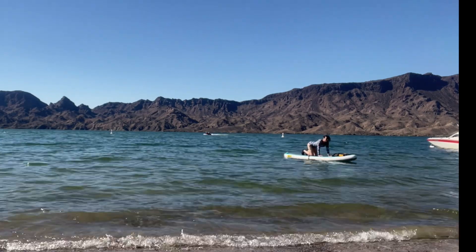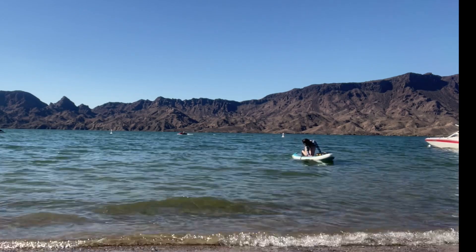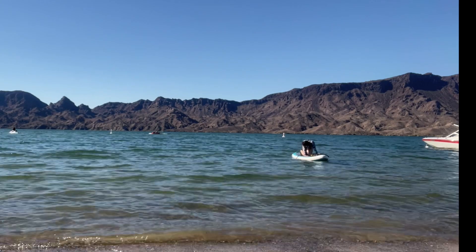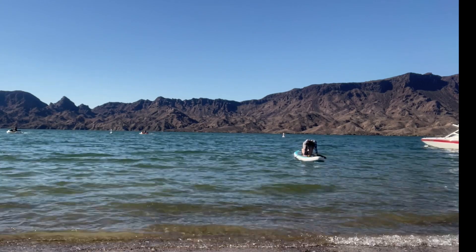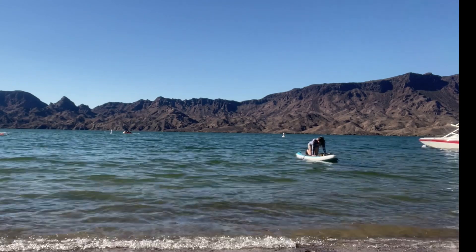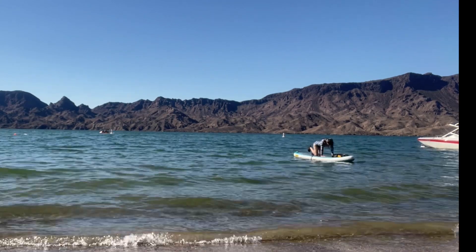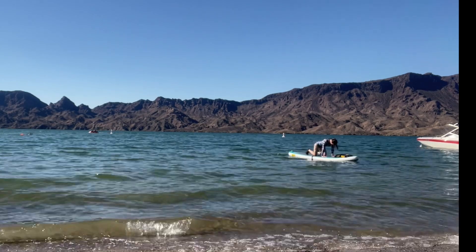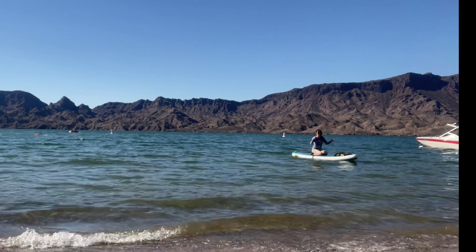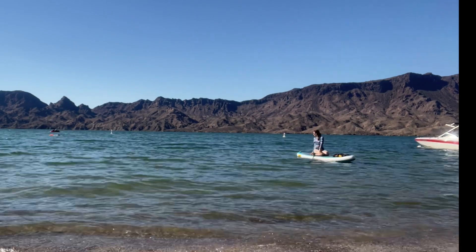When you're on your stand-up paddleboard, especially in water like this with a lot of distractions, your practice is going to be nothing like what it is on a mat where everything is stable and serene. From here we're going back up into a plank pose, but I could feel there was a lot of traffic around me so I kept looking around wondering if the jet skis behind me were going to come closer. I was a little distracted — you're also going to see a couple of swimmers going back and forth behind me.